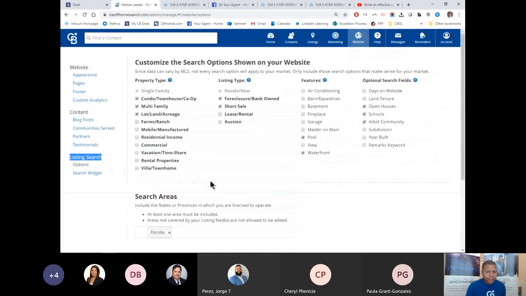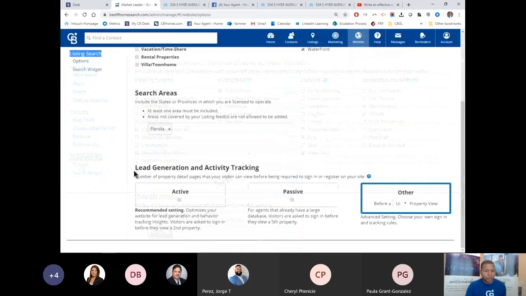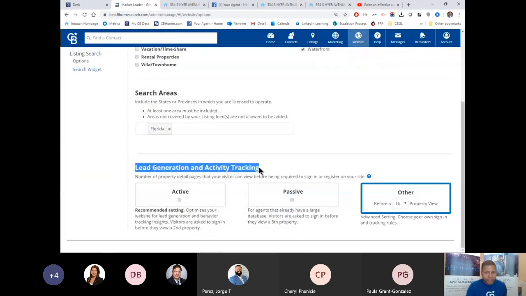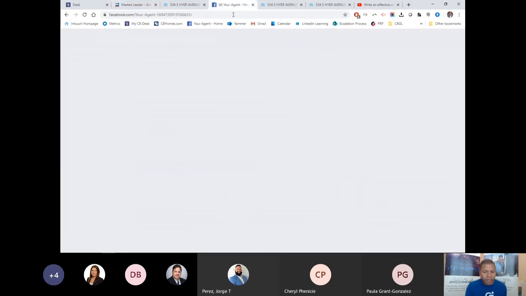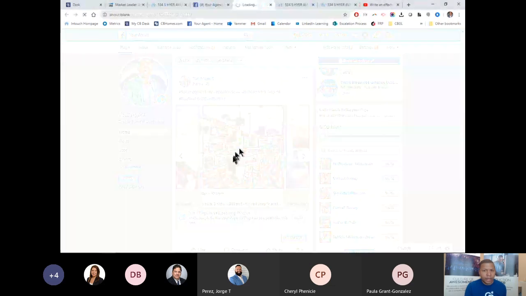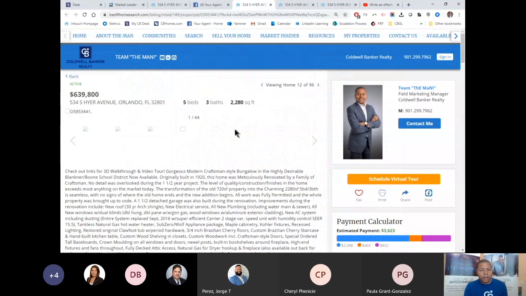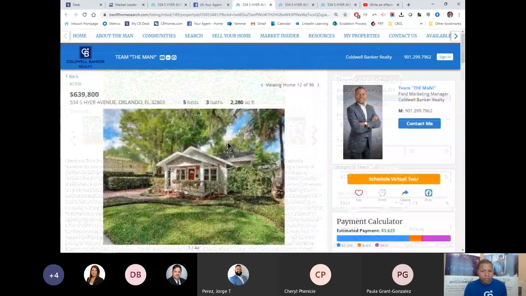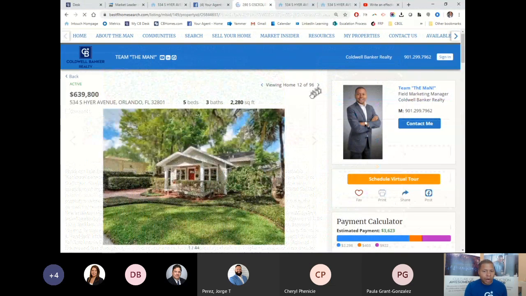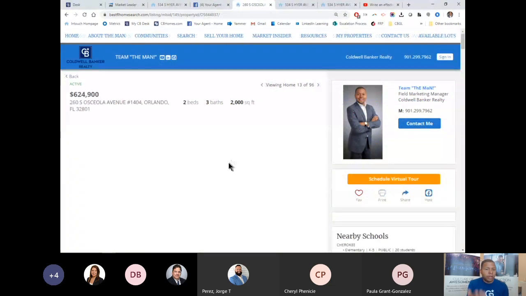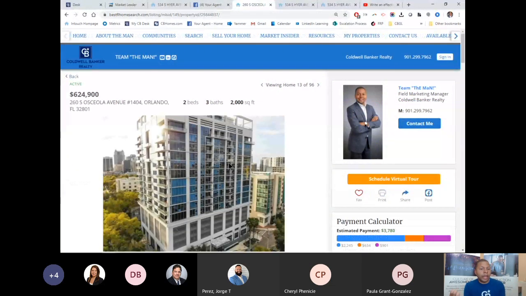Click options, and at the bottom, you have lead generation and activity tracking. Most people's is set to active, meaning that if someone were to click on your Facebook ad and land on your ad, they can look at this all day long. But if they click on another property, then your lead capture wall will pop up, making them register.